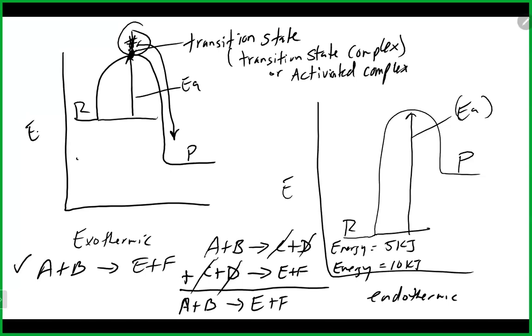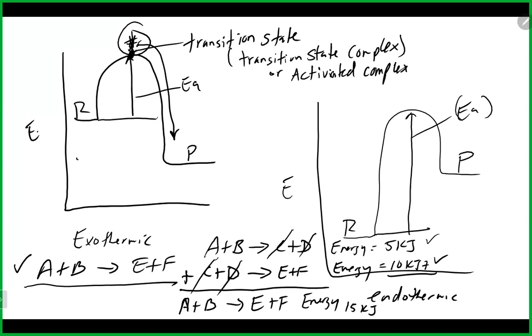So let's say, for example, we don't have a way to measure this overall reaction directly, but we can measure the energy that happens in each of these individual steps. We can now figure out the energy of this reaction by simply adding those steps together. Overall, in this case, it would be 10 plus 5. This overall energy for the overall reaction would be 15 kilojoules in my example.